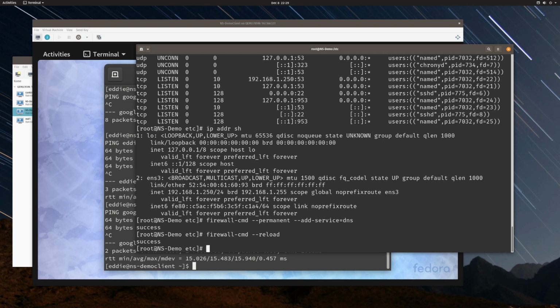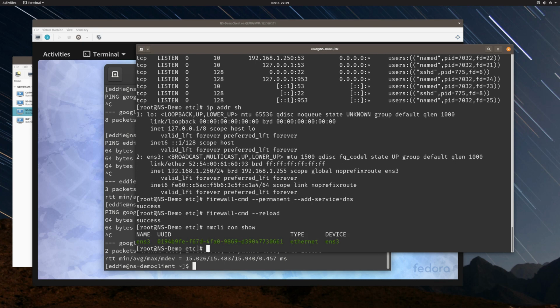I'll just do nmcli connection. You can shorten that if you want. Con show, and the name of the connection on this server is ENS3. So I'll do nmcli con edit ENS3.